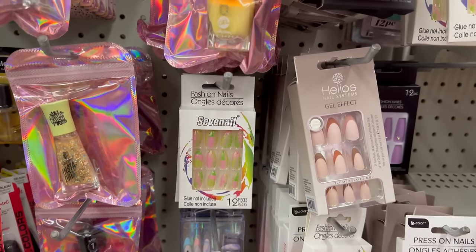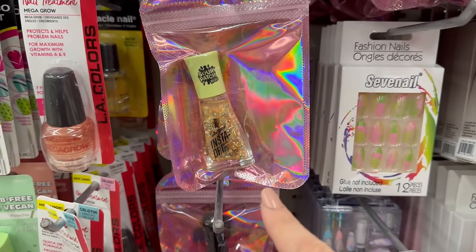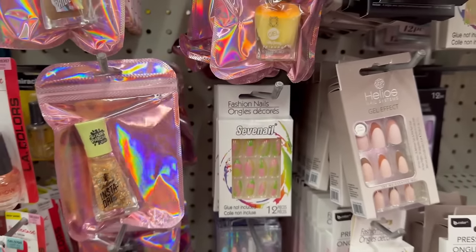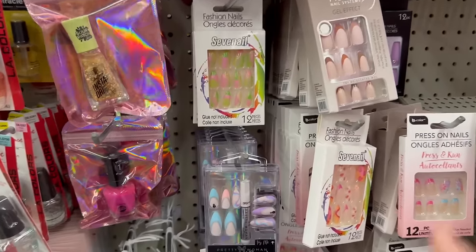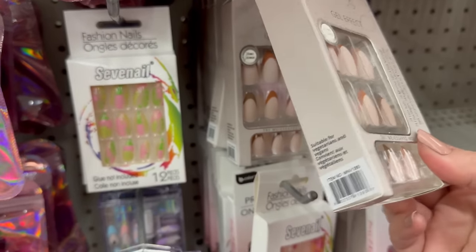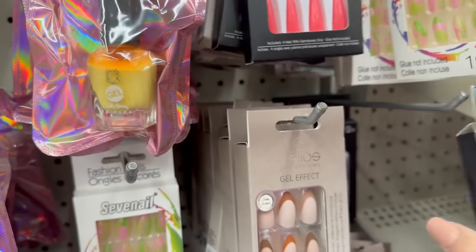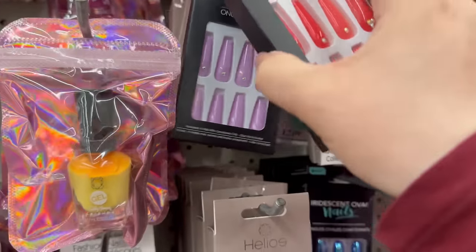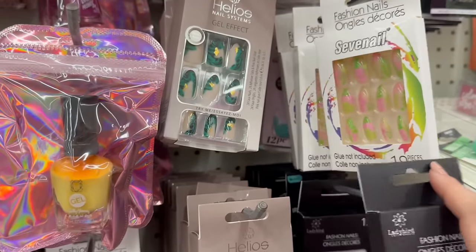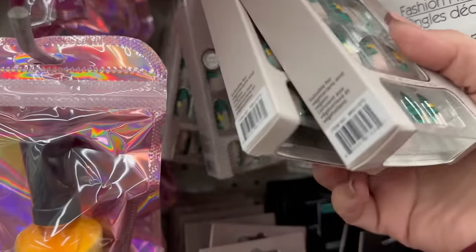And also, we've got some name brand goodies. Look at it. What? No way. Okay, so I already know where a lot of my money is gonna go right now. And then look at this, this is also another name brand find. Look at these nails. Oh my gosh. Looks like they got quite a few, so let's move them. This is like a huge jackpot for me right now, and I am ecstatic. Look at even these. Those are cute. This girl will rock those.